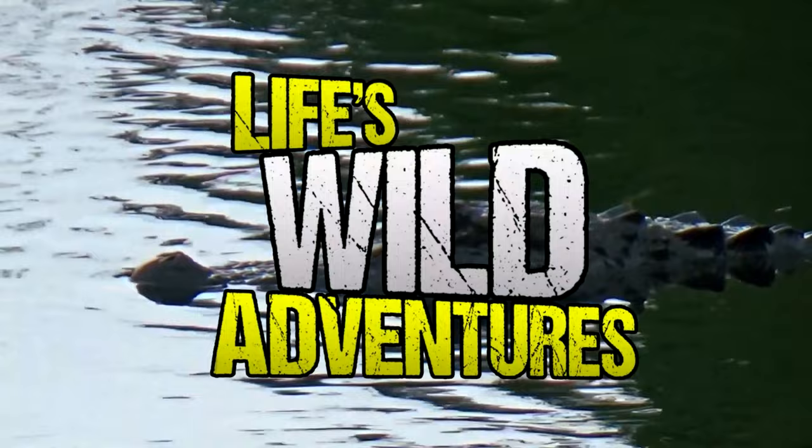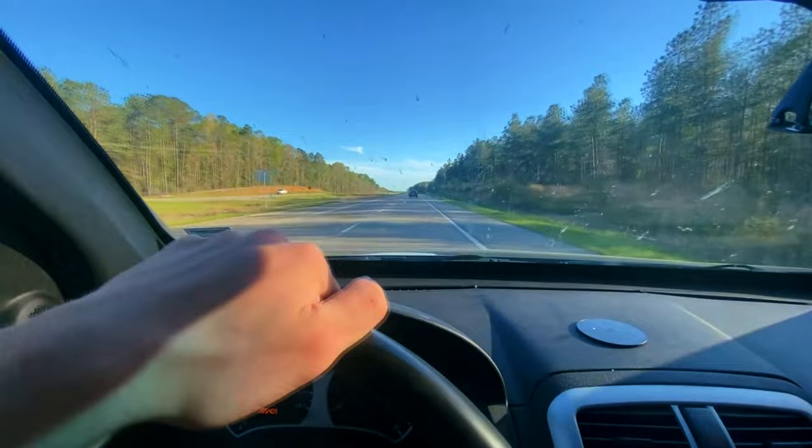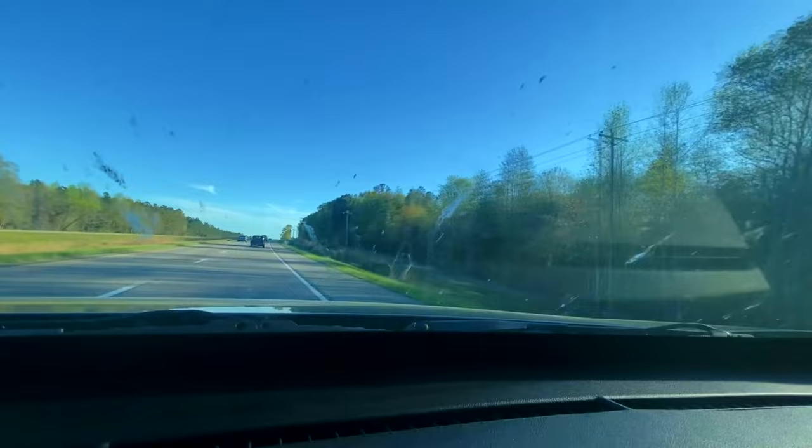We're heading out to South Mississippi, where one of the wildlife technicians recently found an eastern diamondback rattlesnake that didn't look to be doing so well. Right now I am en route to pick up a diamondback rattlesnake. One of the other biologists out here, CJ, actually ended up finding a very thin and emaciated rattlesnake that really could use some help. It looks like it's either got some parasites or tumors on it. We'll be able to give it a diagnosis, but I'm heading down there now, gonna pick up this snake and see what we can do for it.